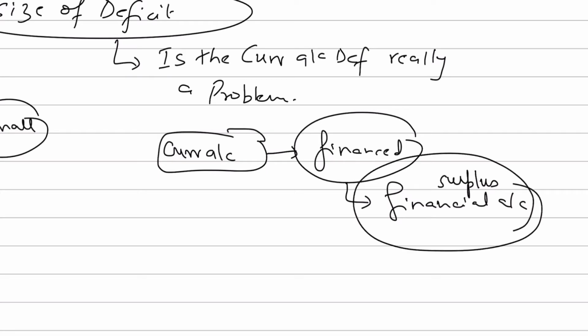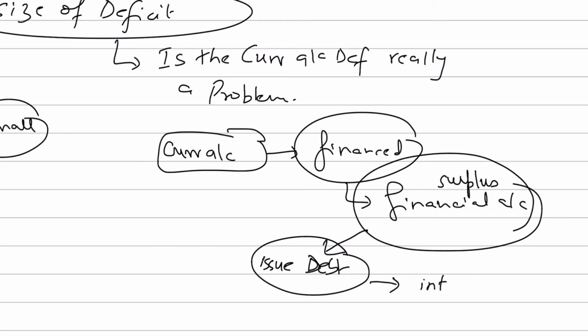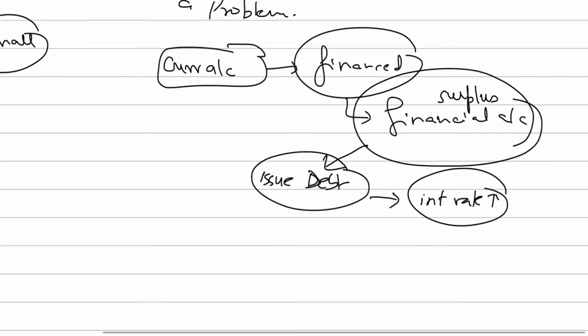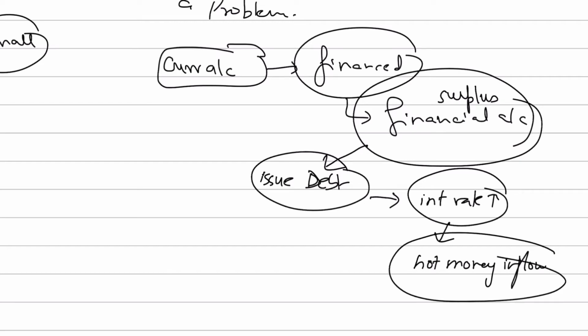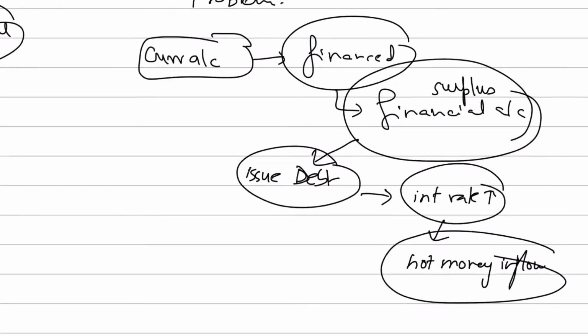Now, in order to create a surplus on the financial account, the government is going to basically issue external debt. And how does the government issue debt? The government will basically increase the interest rates. Guys, if the government increases the interest rates, that would attract foreign investors, because they would invest money in the form of hot money inflows. There would be short term flows of money into the country, into the banks, because that would give the foreign investors a higher rate of return. So there would be an inflow of financial capital, hot money inflows, because the relative interest rates are higher. So it would result in a financial account surplus.